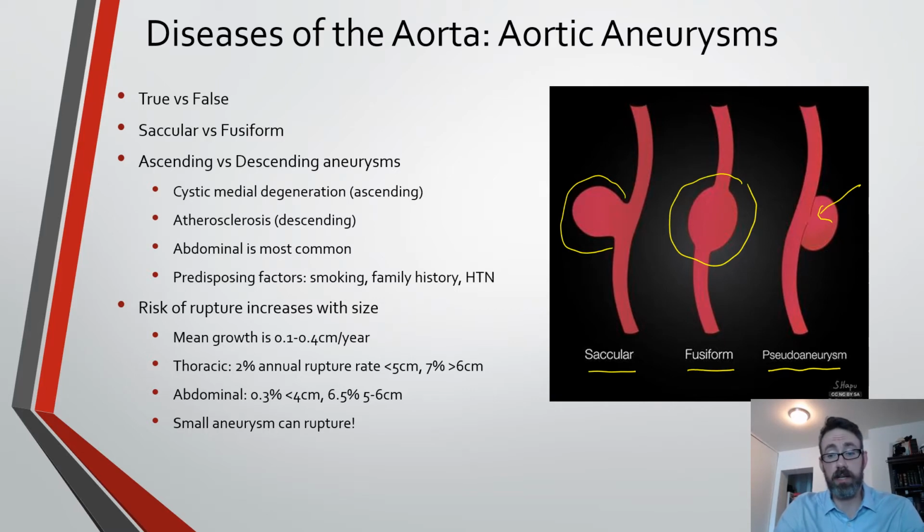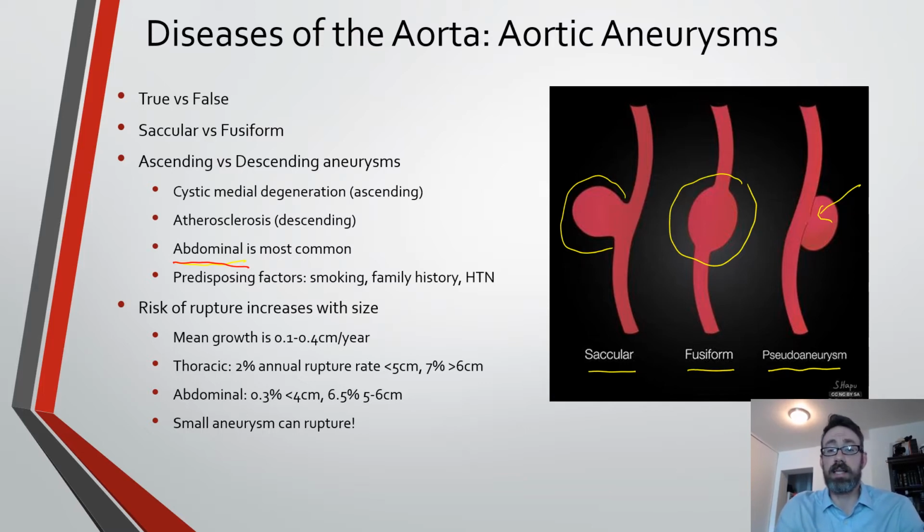Now, in terms of the aneurysms, they can occur at multiple sites, not just the aorta. I mean, obviously, you can have them in cerebral vasculature and other peripheral arteries. But in terms of the aorta, you can have it on the ascending portion of the aorta as it's exiting from the heart, the descending portion of the thoracic aorta, or the most common, which is an abdominal aorta. So that's over here. Let me change that to red. This is the abdominal aorta. The abdominal aortic aneurysm is the most common, and that typically is somewhere between where the renal arteries branch and before the bifurcation of the iliacs.